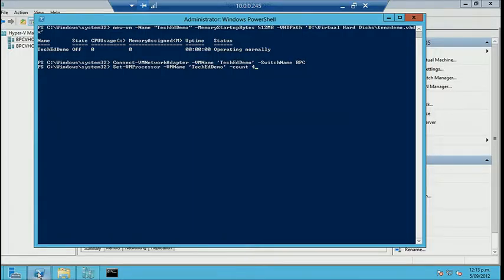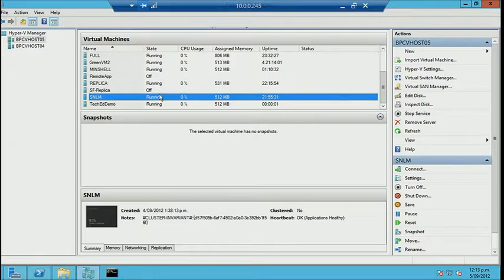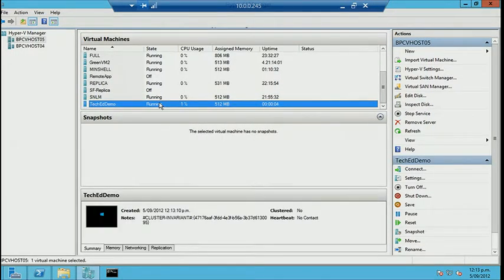Change number of virtual processors to 4. Done. Turn on dynamic memory and set a maximum of 4 gig. Yep, that sounds good. Then Start-VM, name TechEd demo, and away it goes. So with PowerShell, you can configure the whole thing from the command line if you want to.